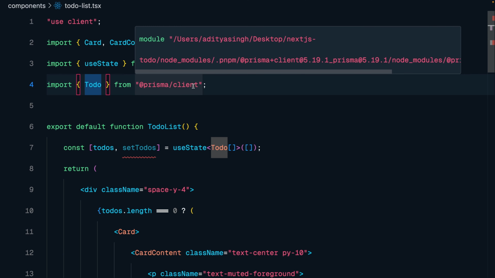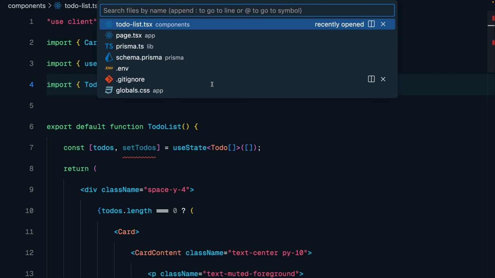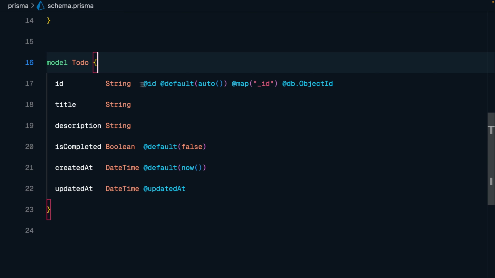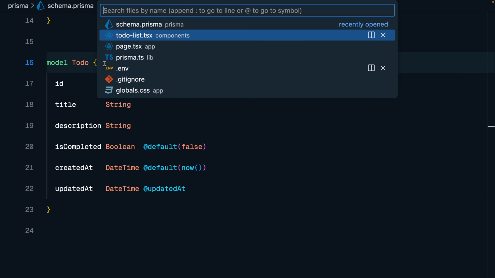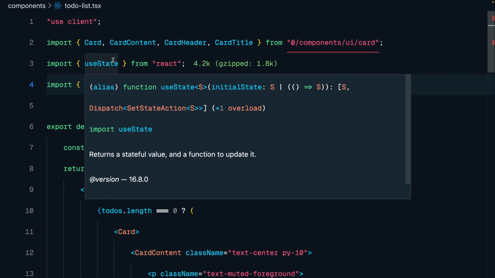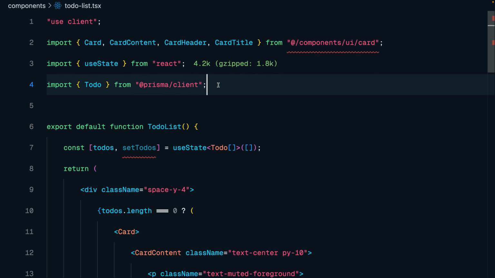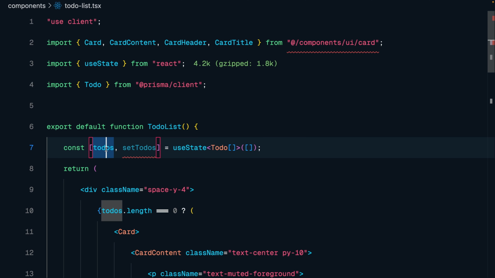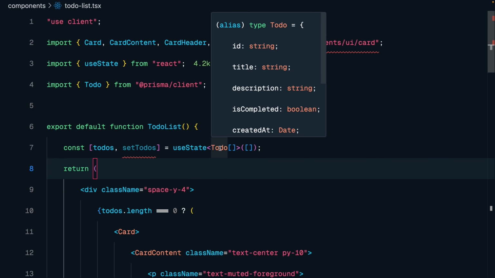from the Prisma client. So if you're using Prisma, and you take a look at the schema.prisma file, this is the model that we have created. And the benefit of doing something like this is Prisma automatically gives you the types that you can use directly with your TypeScript. So I can simply import Todo, and then I can specify over here that this todos is going to be an array, which is going to contain a bunch of objects, and each object is going to be of type Todo only. And if I hover over this, you can see all of the properties and methods related with this.